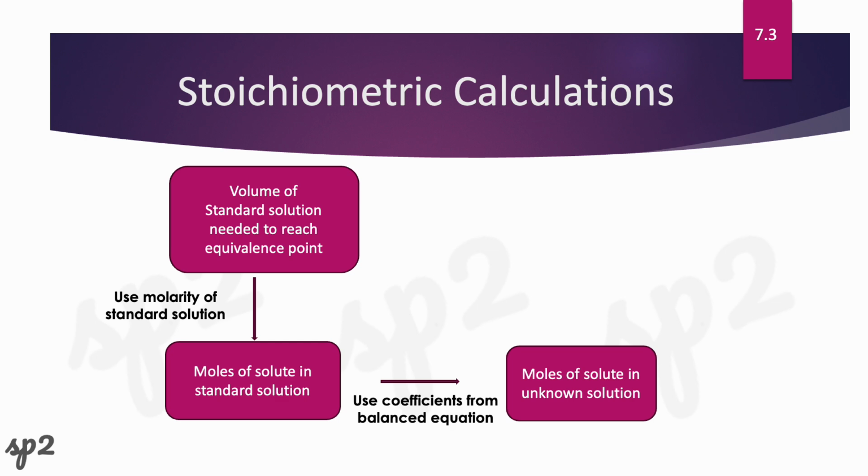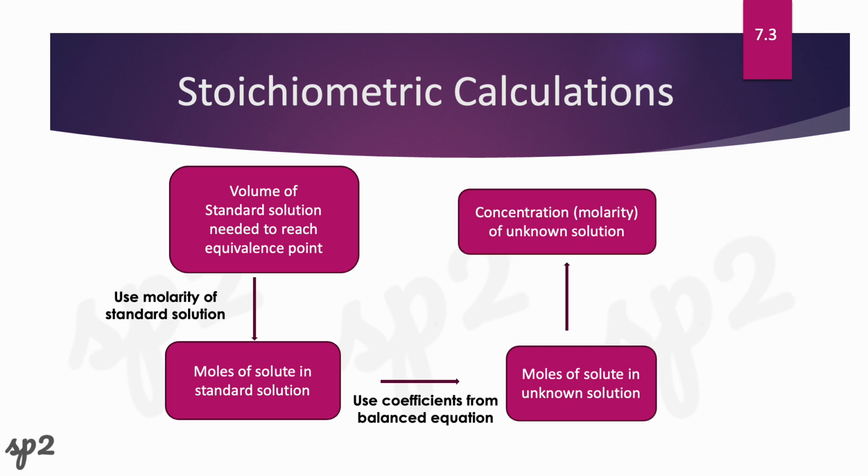Yes, you are right. We need to use the coefficient in our balanced equation. Okay, so at this step, we got the moles of the solute for our unknown solution. If you want to figure out the concentration, which is pretty much the goal for this experiment, we just need to use the volume of our unknown solution to do that. I hope that makes sense.